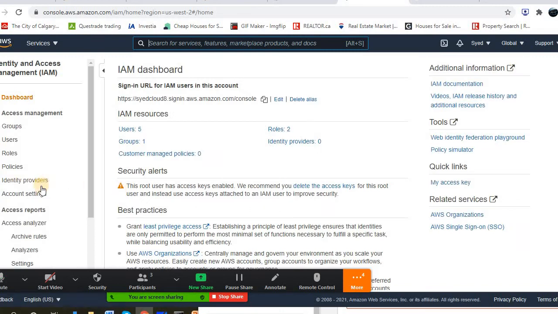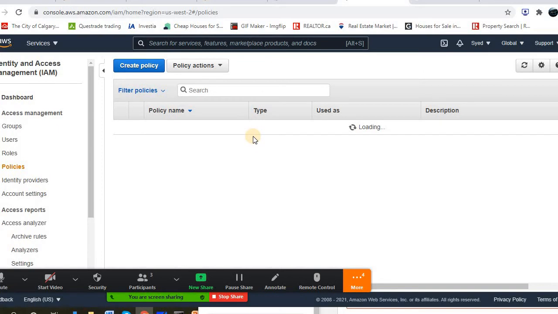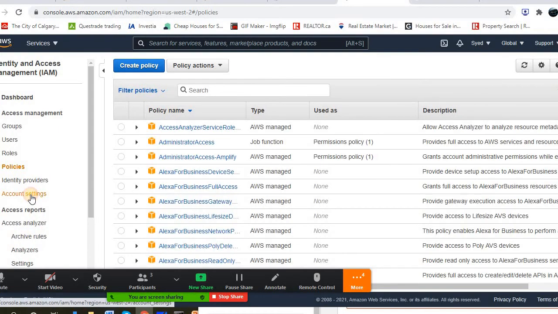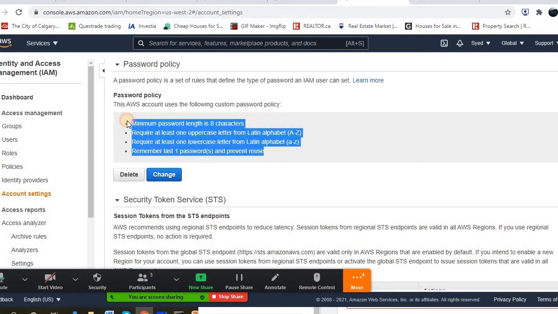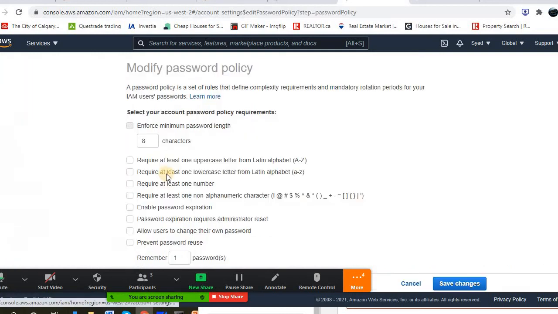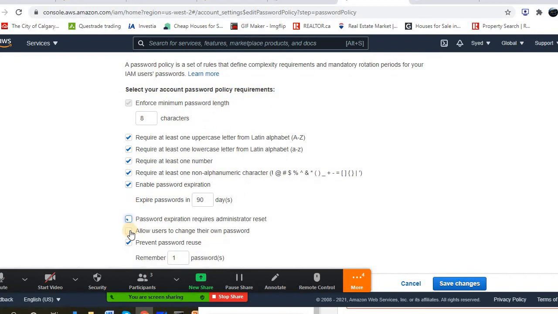What are the password policies? Once you create a user, you make some changes here. As an administrator, as a sysops, you need to follow the password policy requirements, right? First, the password should be strong.